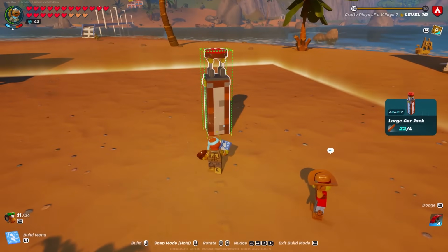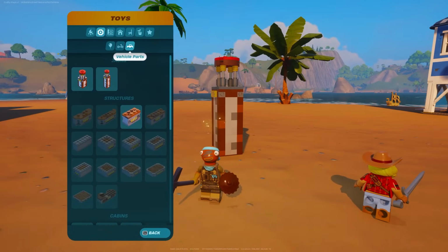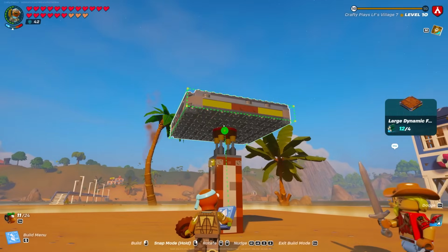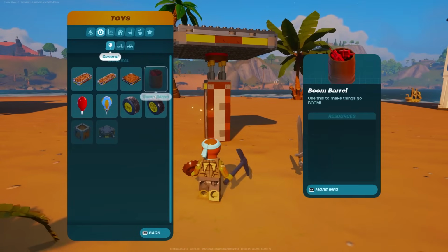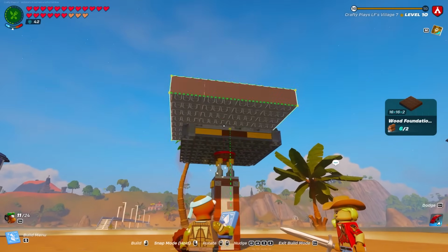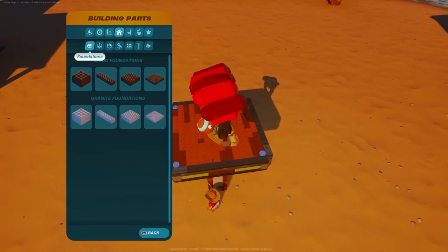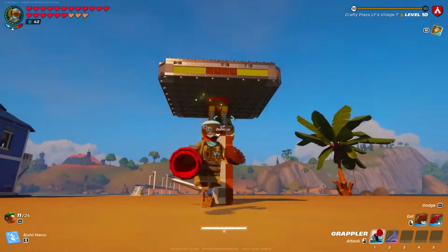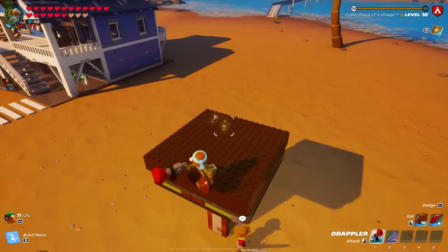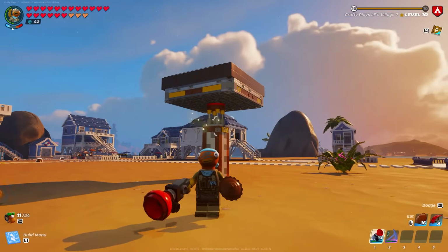And if you guys want to build this, you just need a large area. To start this build, throw down 1 large car jack. Once you have that car jack down, this makes it a lot easier to build this hovercraft. Throw a large dynamic foundation on top of that, and then the largest wood foundation on top of that. Because we use the large car jack, you're going to have to get yourself up there, whether that's stairs or grappling, and throw that on top. Once you have this build, you are ready to go.